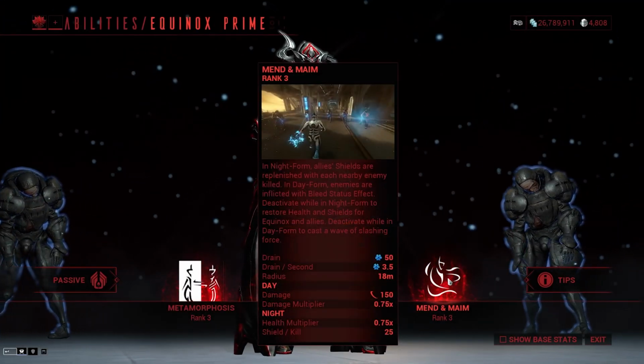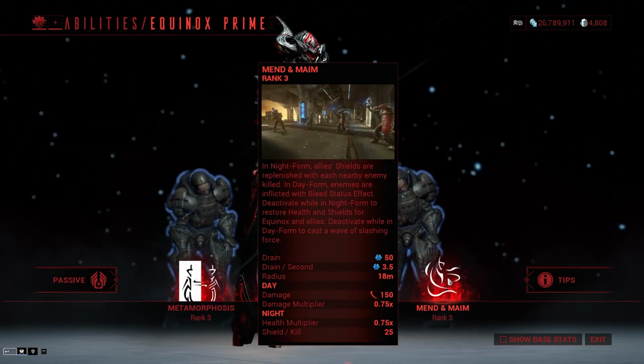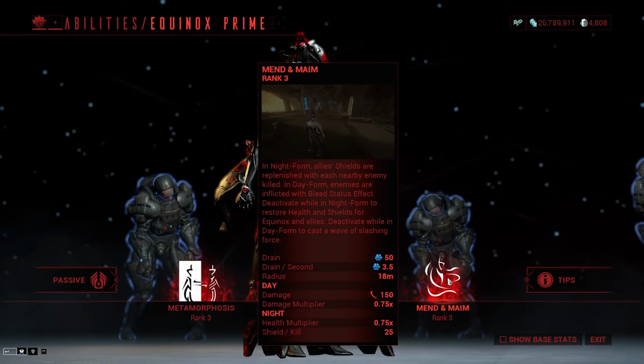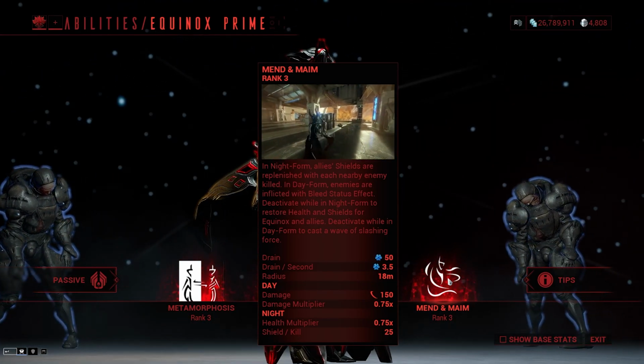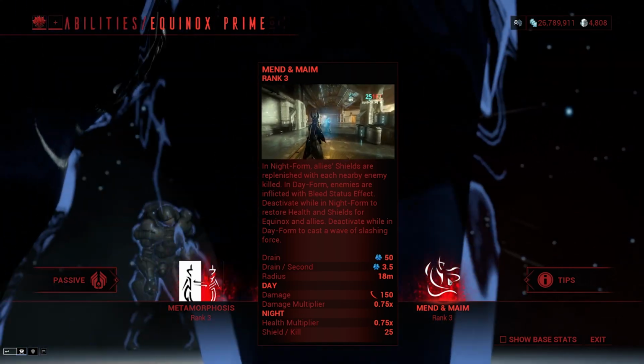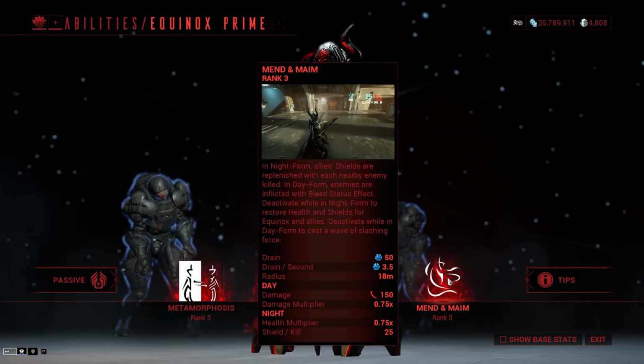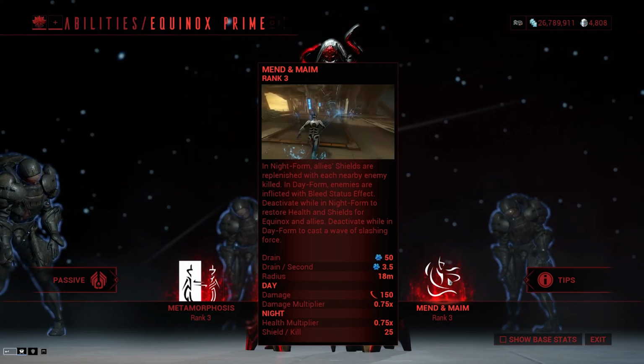So for the fourth ability, Mend and Maim, in night form, ally shields are replenished with each nearby enemy killed. In day form, enemies are inflicted with bleed status effect. Deactivate while in night form to restore health and shields for Equinox and allies. Deactivate while in day form to cast a wave of slashing force. The deactivate part of the ability isn't explained well at all, and I'll get to that shortly, but first, the basics.